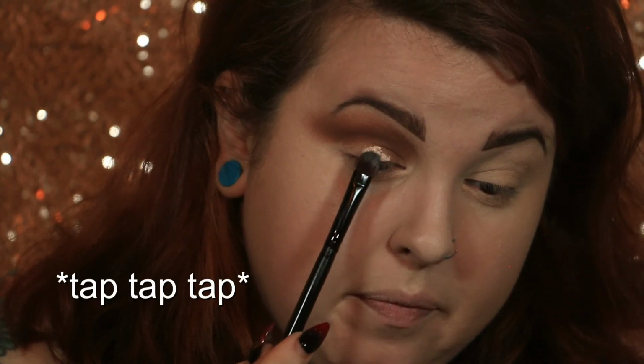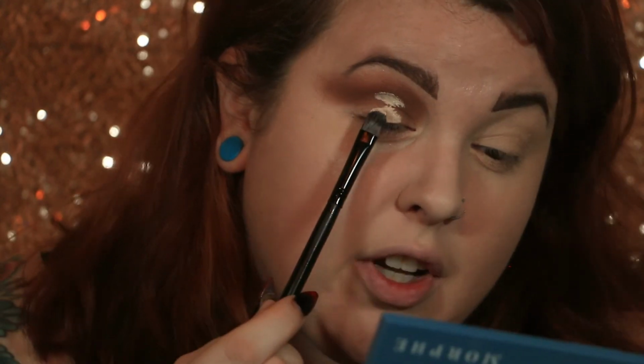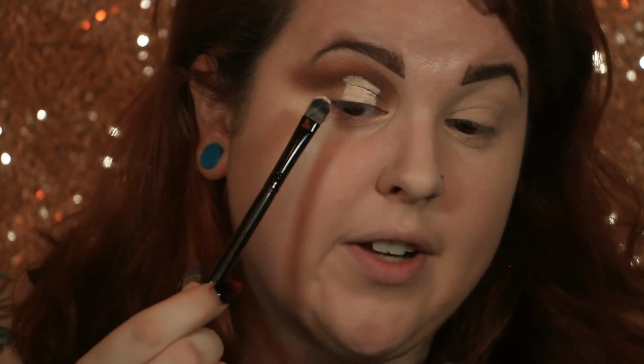Now what I'm gonna do is look up, and up and to the side. And you see how it's forming that natural crease? Now I can follow that direction, and I'm actually gonna pat some more in here. I know that's wild, but that's how it works. So as you can see, it's already forming a natural arch.